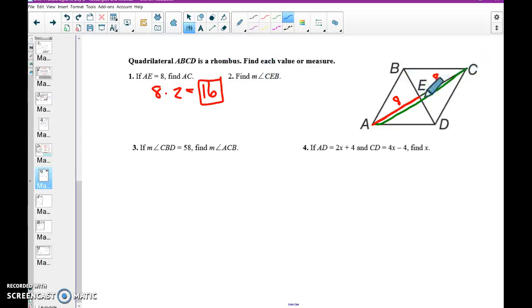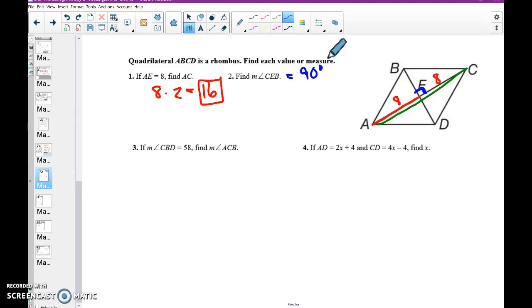Well, CEB is right here, and it's where two of the diagonals cross. Now, remember what we said about the diagonals. They bisect each other, and they are what? Take a look at your notes if you don't remember. Flip to the front. They are perpendicular. What does perpendicular mean? They cross at 90 degrees, or at right angles, which means all of these little crossections are 90 degrees, which means that this definitely has to be 90 degrees. We don't even have to do any extra math for it. It's just part of the rhombus properties.